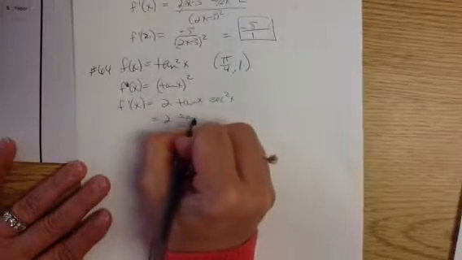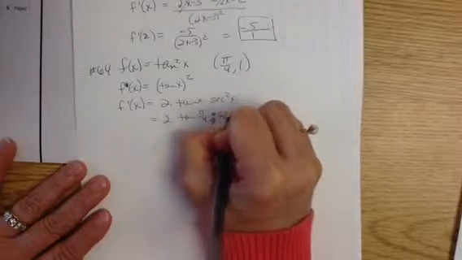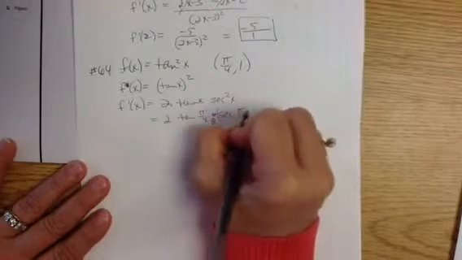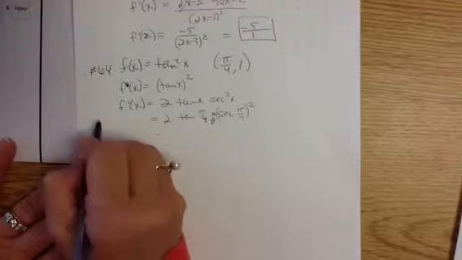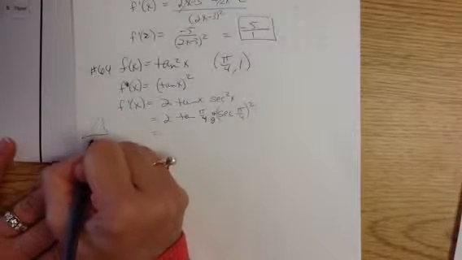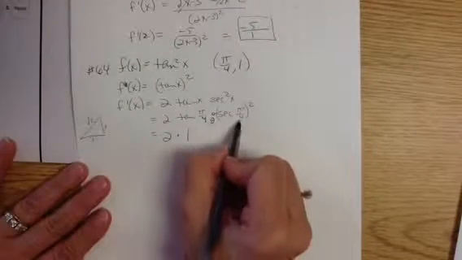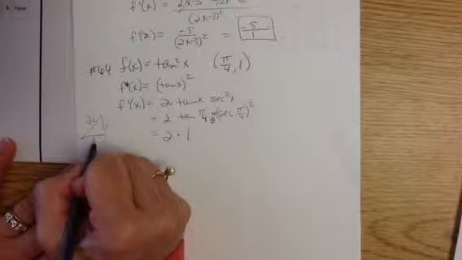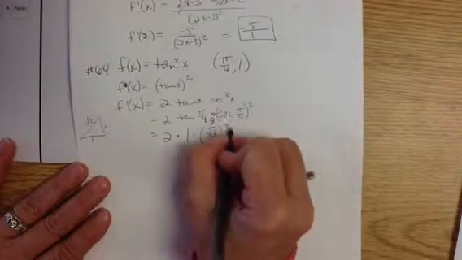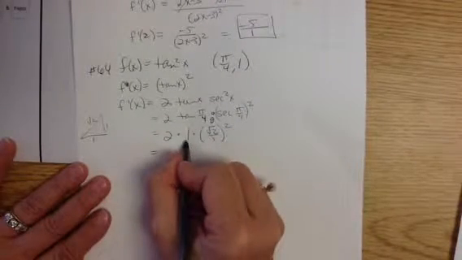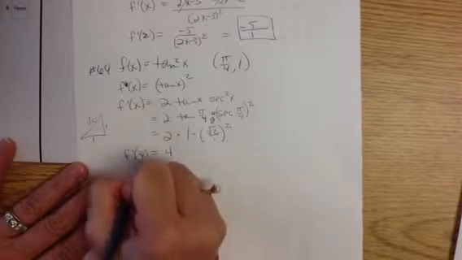Now I'm going to plug in pi over 4, and times secant pi over 4, and I'm going to square it. Now the tangent of pi over 4 is 1. Remember, it is in the first quadrant, and it's 1, 1, square root of 2, so 2 times 1. Now this is a secant. Secant is going to be the reciprocal of cosine. So we're looking at square root of 2 over 1, and then square it. Now we have 2 times 2, which is 2, times 2, so I end up with the slope being 4.